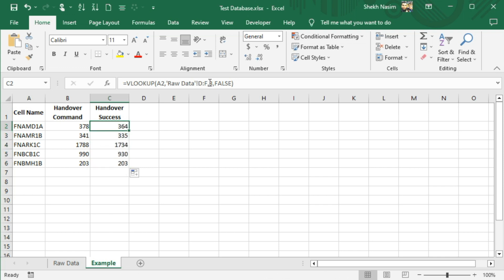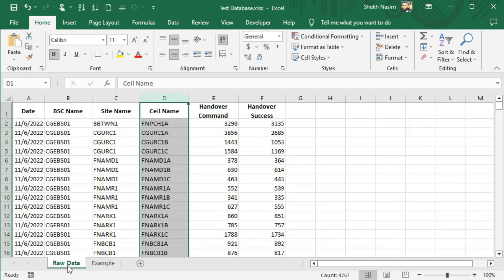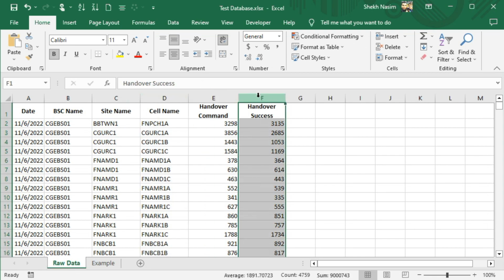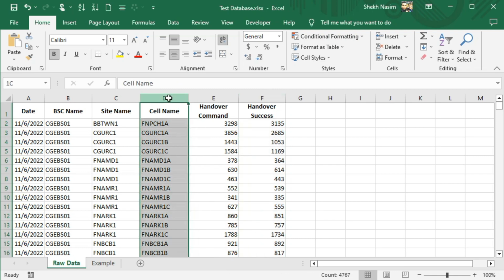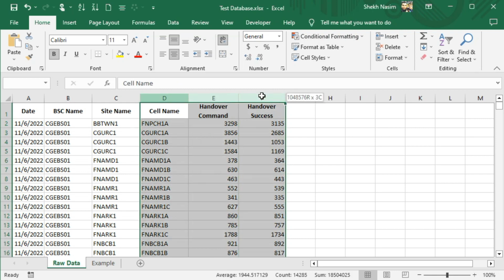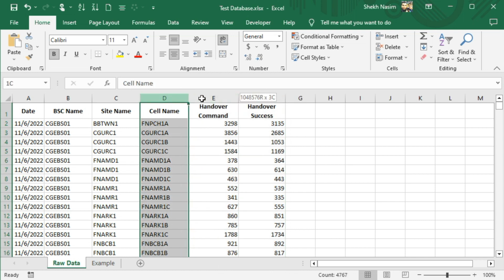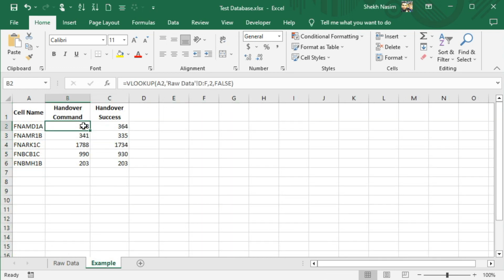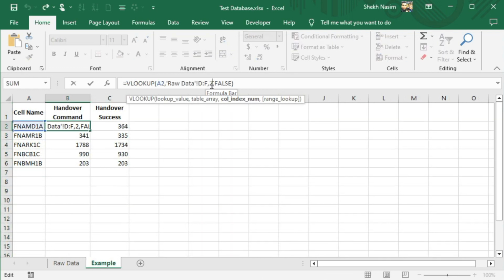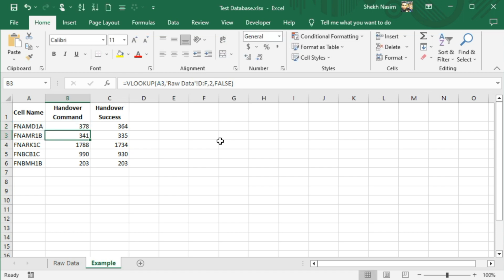Why are we putting 3? Because in the raw data the handover success was in the third column, 1, 2, 3, and the handover command was in the second column, 1, 2. So that's why for the handover command we put 2 and for the handover success we put 3.